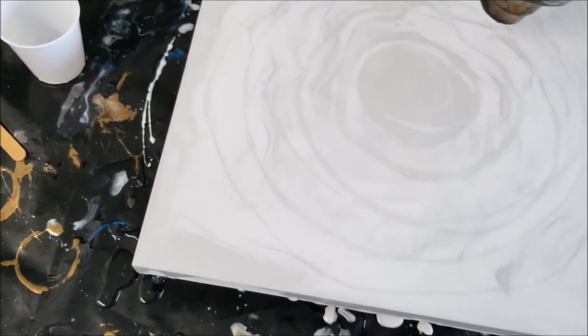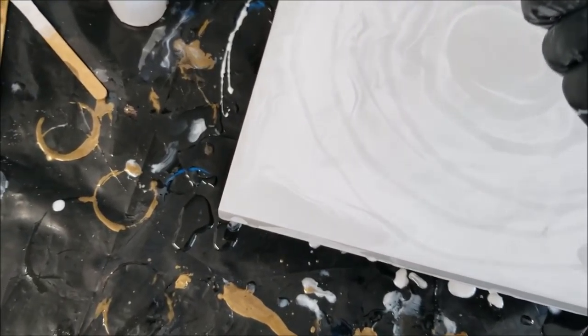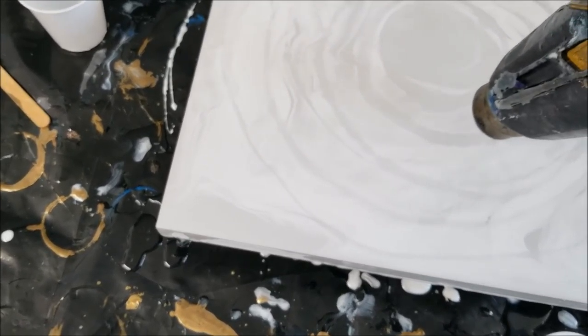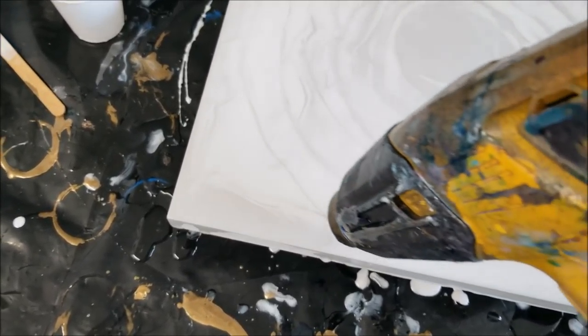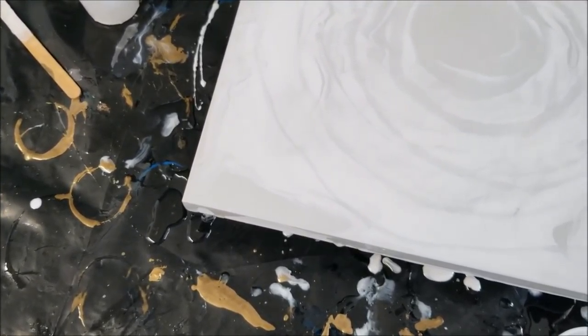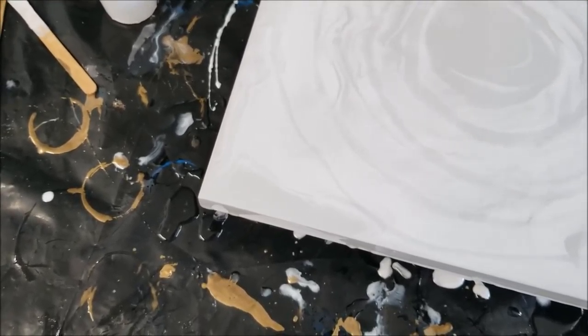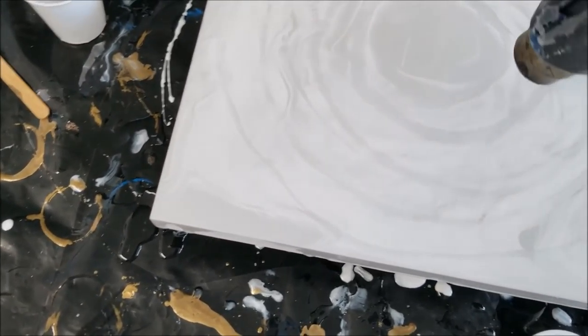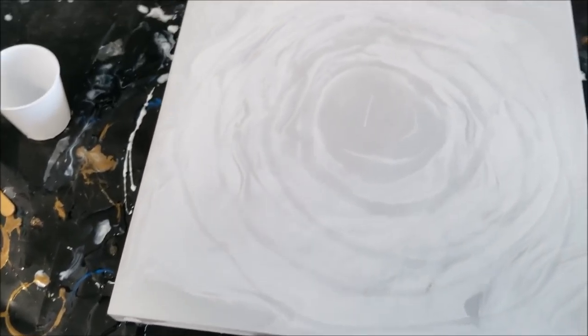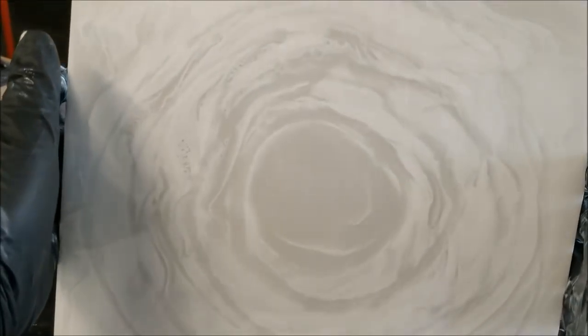It almost looks like you're working on a rose. The problem is I don't see any lacing. It's starting to come out right there. I think you need to tilt and let the white get thinner. Not with the heat, but just on top of itself. I'm just gonna make it thinner here and then we'll tilt it a little bit. I'll see if I can bring you guys with me here. There we go.